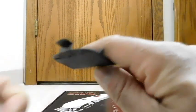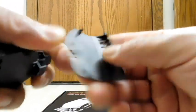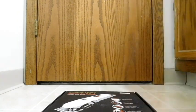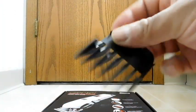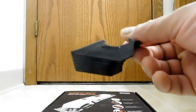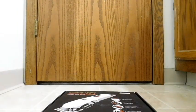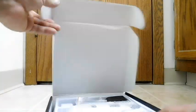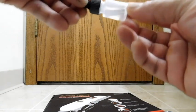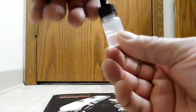Here's each comb size — there's a little clip that holds it on. That's the shallowest one, next size, next size, and then the biggest one. As far as flexibility, it moves a little but it's overall rigid. And the oil bottle — it actually has some fluid in it already, so you do get some oil, not just the bottle.